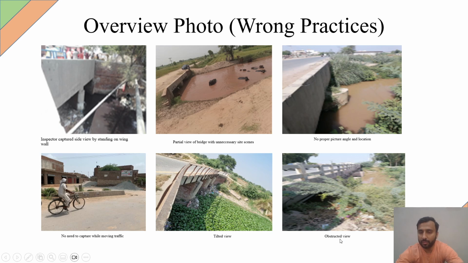This is one with an obstructed view, and the image quality is very low. So you need to capture the image from such a distance or angle that the clarity is there. When you take an image, you are sharing this information with the people who will be doing the diagnosis and other planning. If your image is not good, they might have difficulty using it, and your whole exercise of going to the site and spending time taking photos will be in vain.